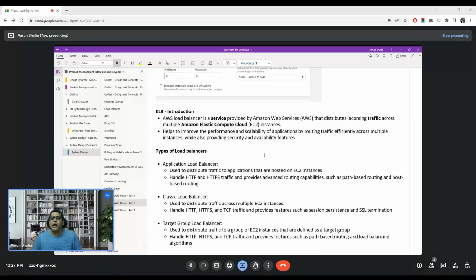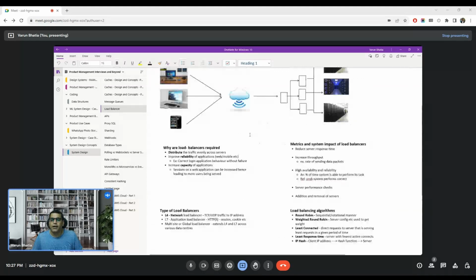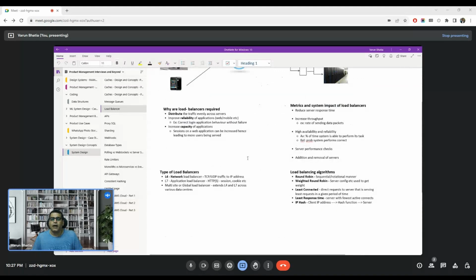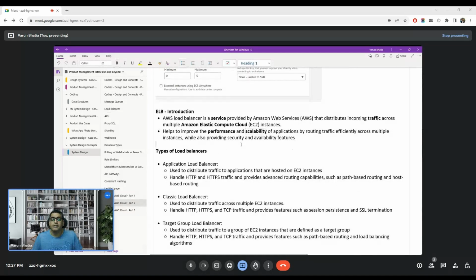It also helps improve the performance and scalability of applications by routing traffic. Remember, we had covered what load balancers are. Load balancers help reduce server response time, increase throughput, and so on. It's exactly the same load balancer capability, now integrated in the cloud.